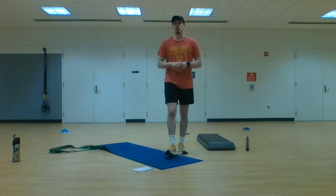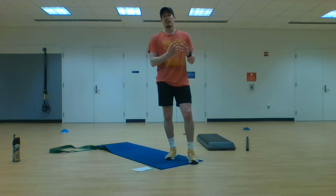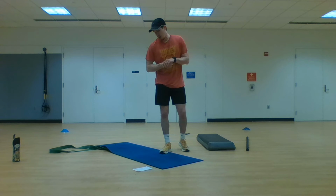All right, if you guys are doing that single leg rocking foot stretch, get both sides, maybe about 2 to 3 times, going back and forth on that high knee position into that low knee position. You can do that about 2 to 3 times as well, okay, for about 20 to 40 seconds a pop.